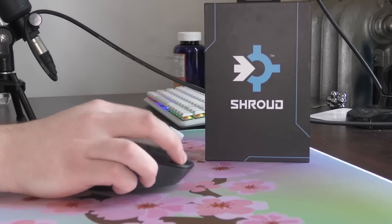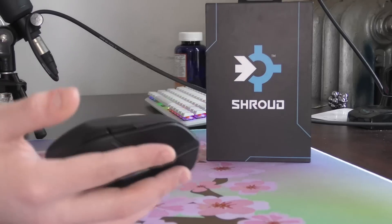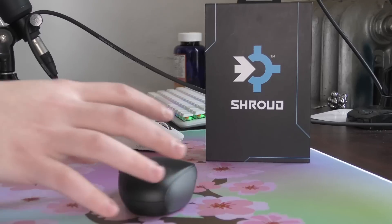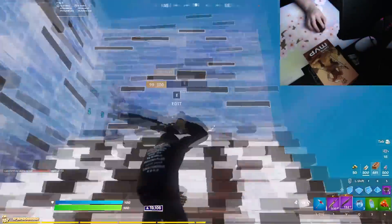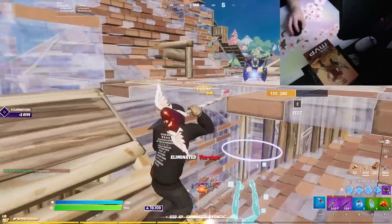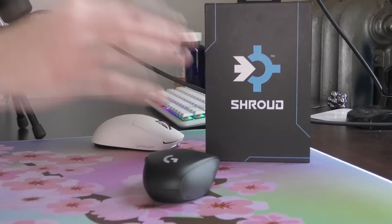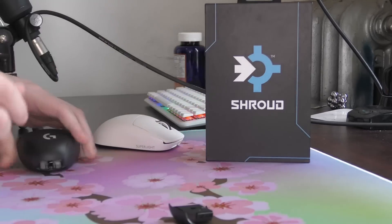For me personally, with a 20 by 11 centimeter hand, it fits well — I can aggressively or relaxed claw grip this mouse. I can really control the amount of pressure easily because there's a locked-in feeling with how the mouse flares sharply towards the top. I appreciate the diamond shape more on the Shroud Edition since the old mouse was just a bit too small for me. If you play fingertip grip, I just wouldn't get it — it seems like a real disadvantage.